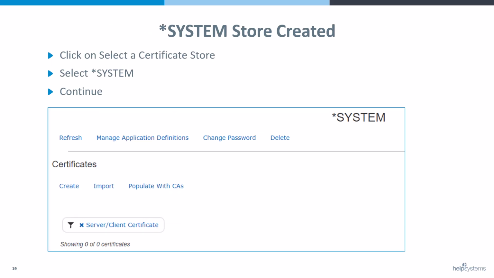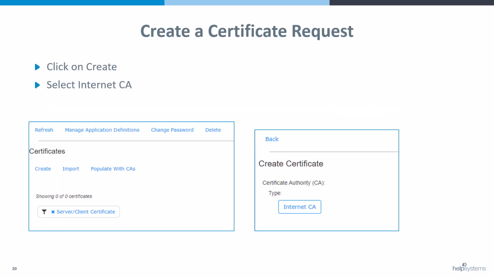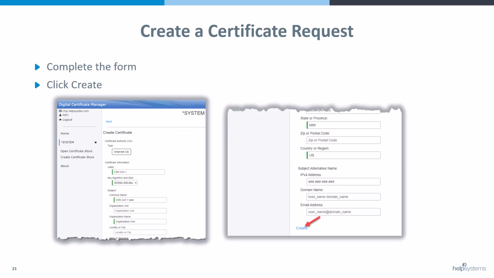Once the system store is created, we're going to select the system store and create a certificate. When we click Create, we're going to be presented with a question if we want an Internet CA or a local CA, if the local CA store is already established. In this instance, we're going to request an Internet CA, and with that, we're going to create a CSR, or a certificate request.